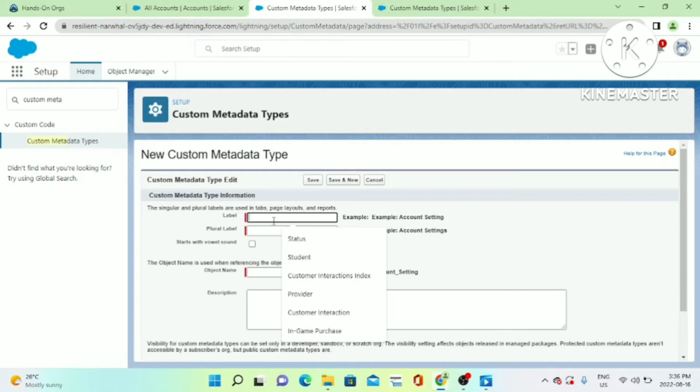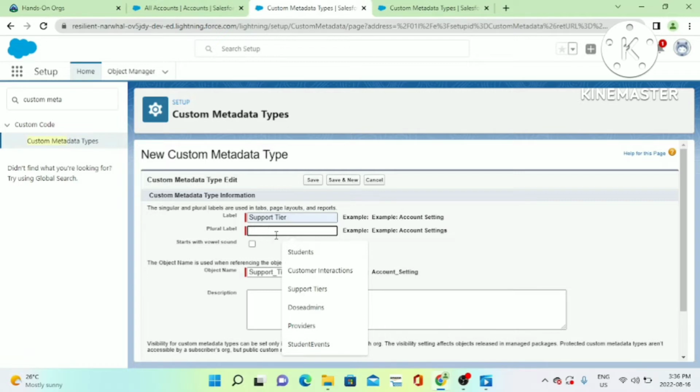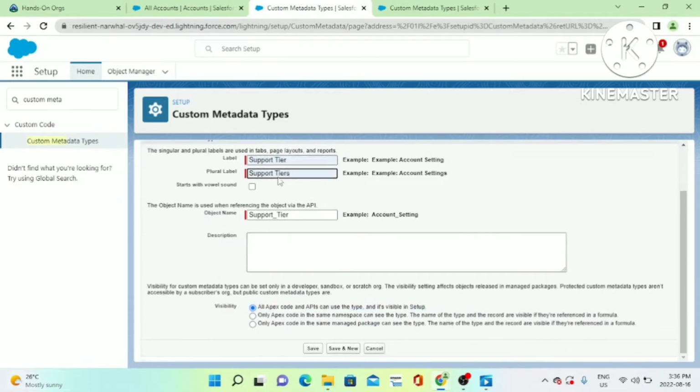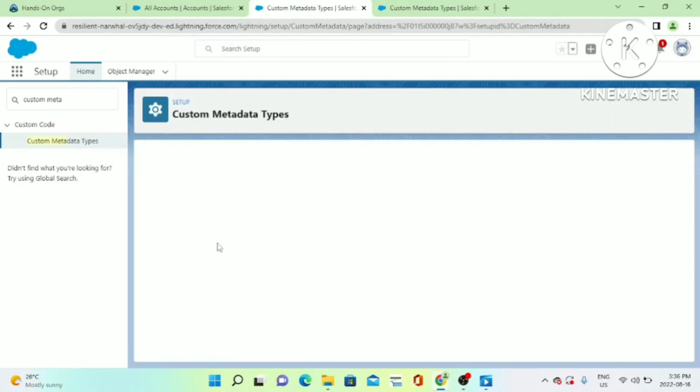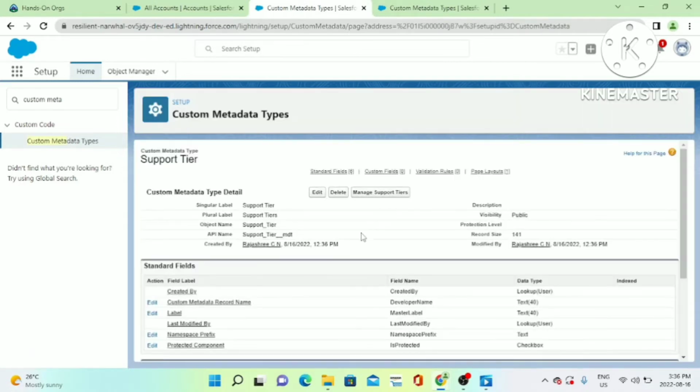We'll take the example of the one that is present in the Trailhead, Support Tier. Click on Save. I'm keeping everything as default. So let's create a custom metadata type.